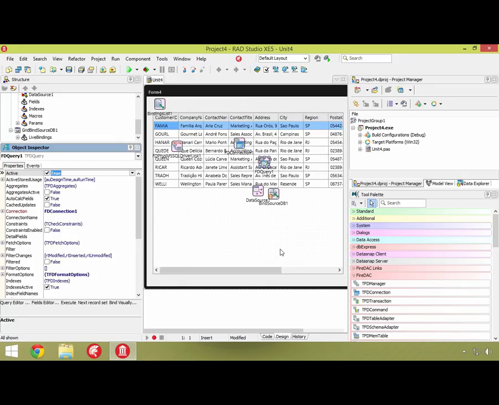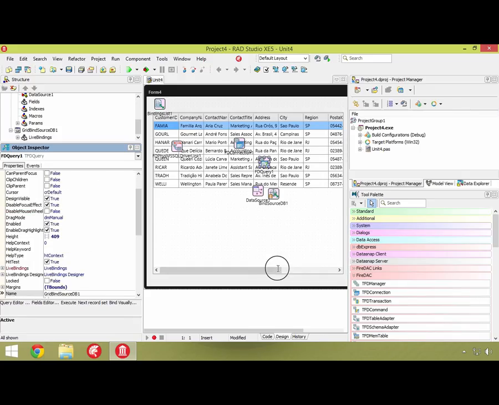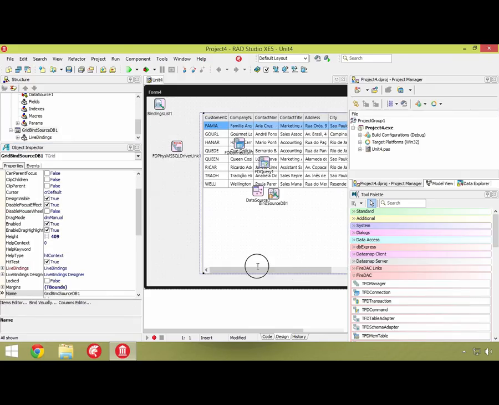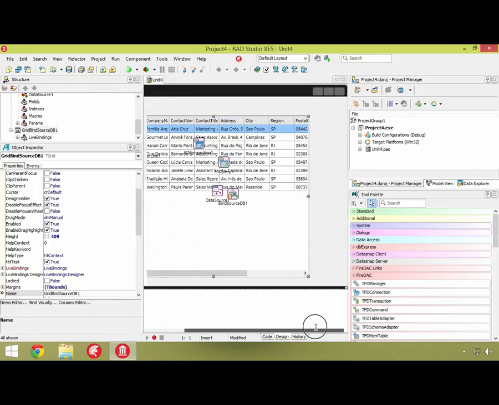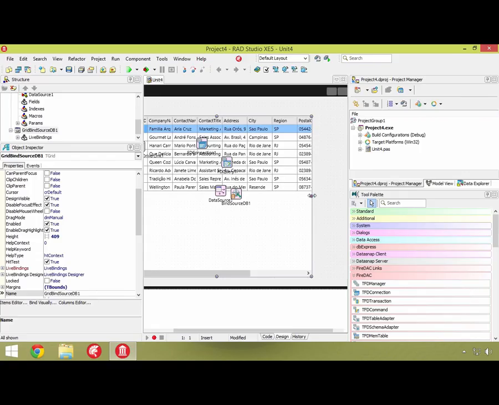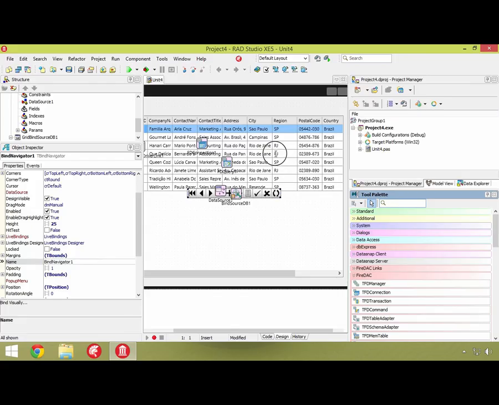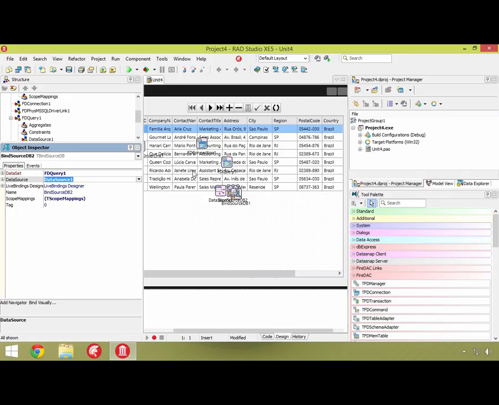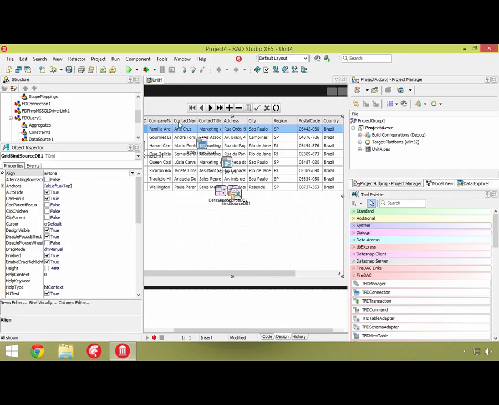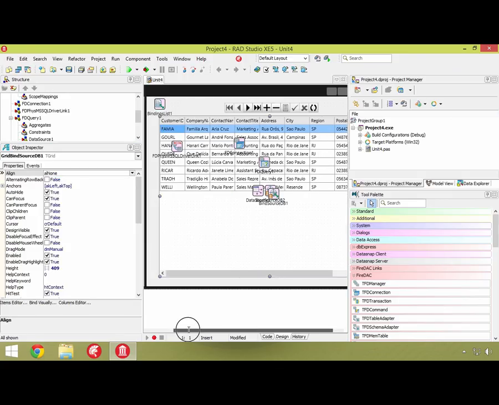So there we go. We've got design time data based on a parameter. So cool, you can do that. You can't scroll horizontally there, but there it is. Now we also have a DB navigator in here, called the bind navigator. And we just point that to the data source as well. And our application is almost ready to run.